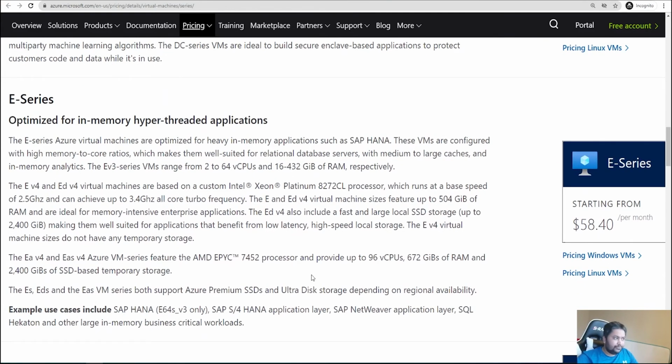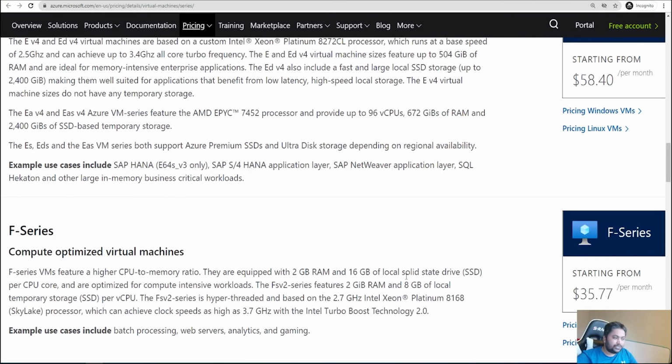And if you want to run things in memory, where you have a memory-optimized requirement, suppose you have SAP HANA and want to run that, or some native application is running, then you can use the E series and move all these resources there, because this is based on the Xeon Platinum processor. And there are good options for compute and memory optimized things, so you can use that.